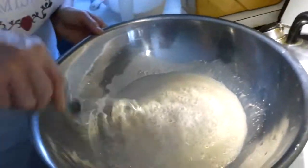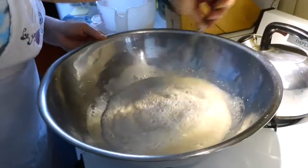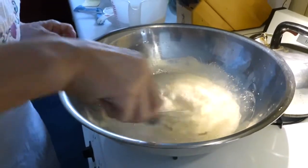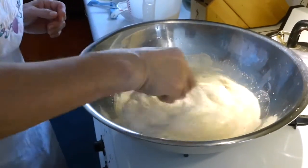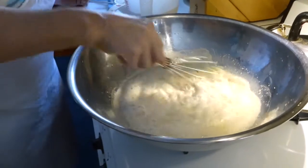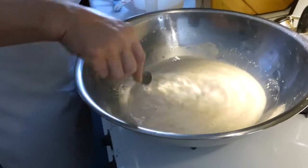This is really truly a homemade bread recipe. Now, I have not made bread for probably 20 years, so we're hoping this comes out good. If it's not, we're still going to eat it. That's right. We're still going to eat it. I think it's going to be good.